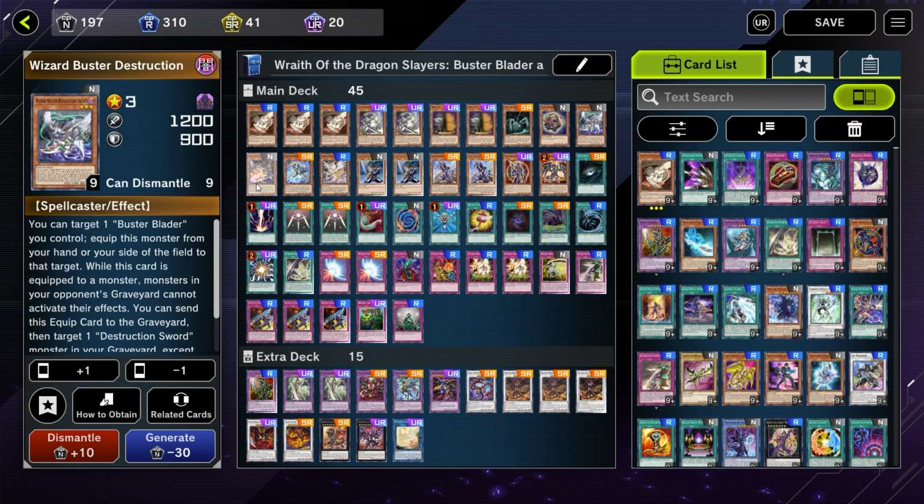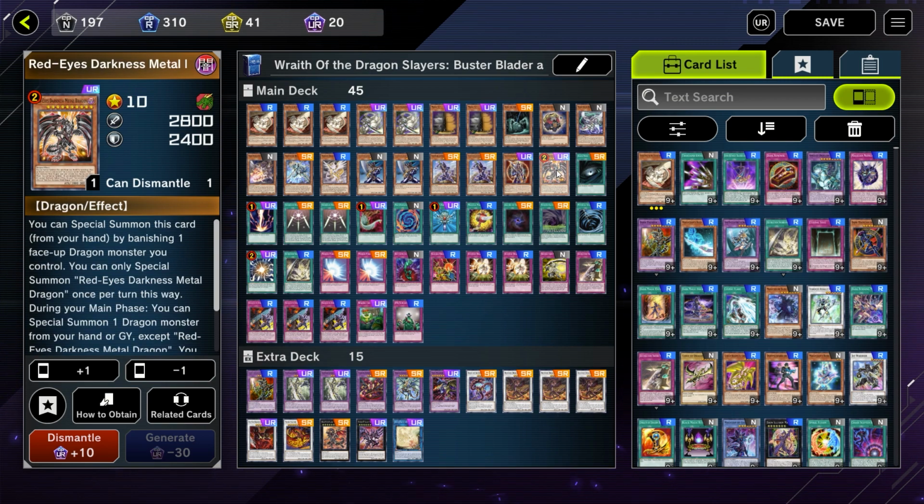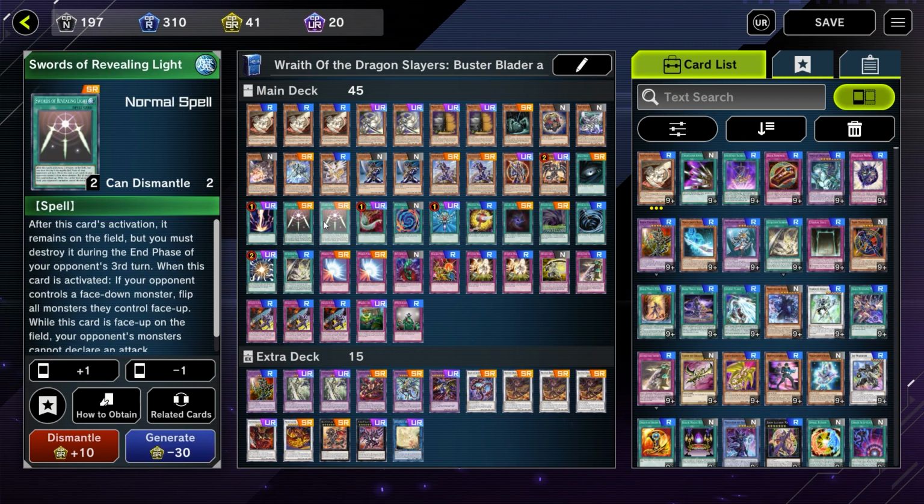Black Luster Soldier and Void the Beginning. We have some light and dark monsters in the deck, so you can easily special summon him. Red Eyes Darkness Metal Dragon. If we have a dragon on the field that's, let's say, weaker, we can banish that to special summon Red Eyes.